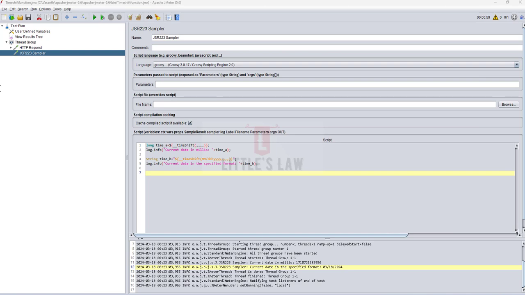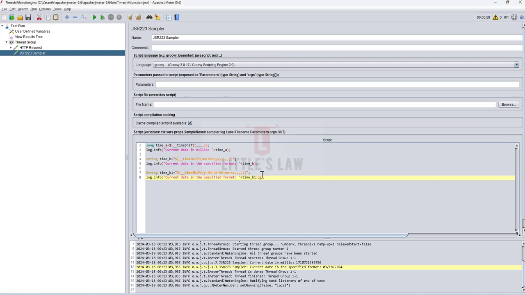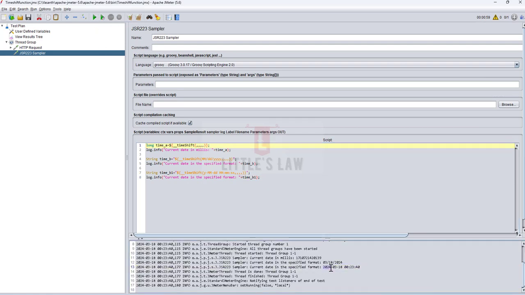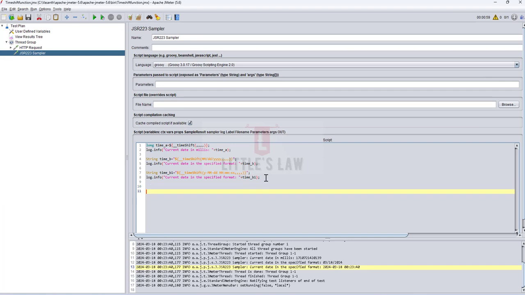So I'm going to try this format here. The time shift, which includes year, month, date, hour, and then the minutes and seconds. Let me print it, or let's add it in the log.info and let's see how it works. We clear everything, and when I run it, here you can see the year, month, date, and then the hour, minute, and the seconds. So this is how the time shift function works, and let's try the next examples.